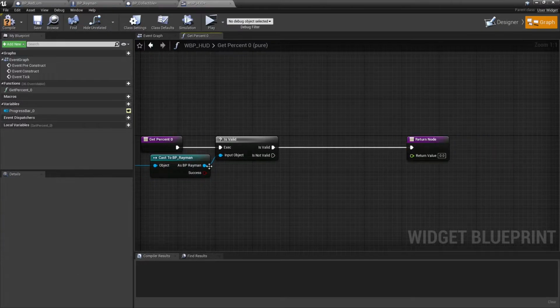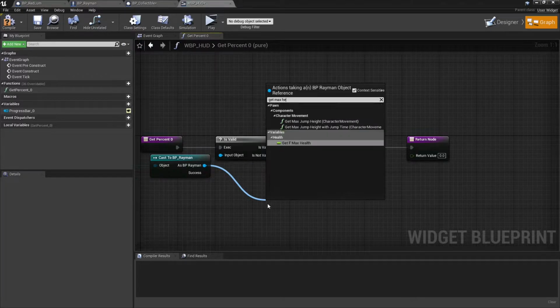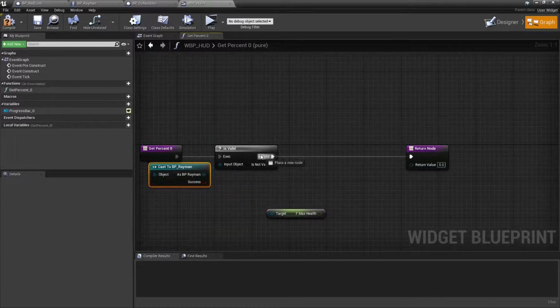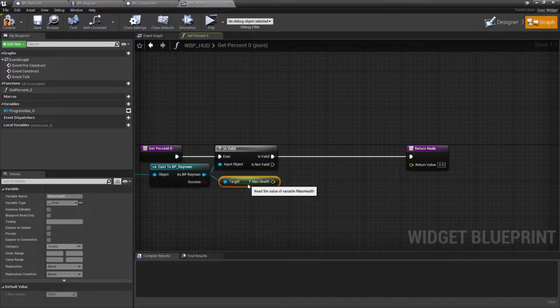Alright, if it's valid, we can do a... I'm also using different stuff instead of just plugging that straight in and doing a cast fail or cast not, to show you that there's more ways to check stuff or do stuff and show you new types of nodes.